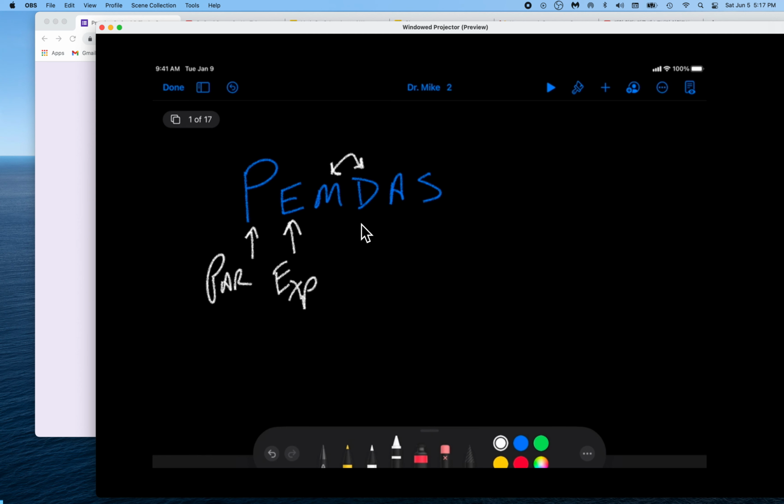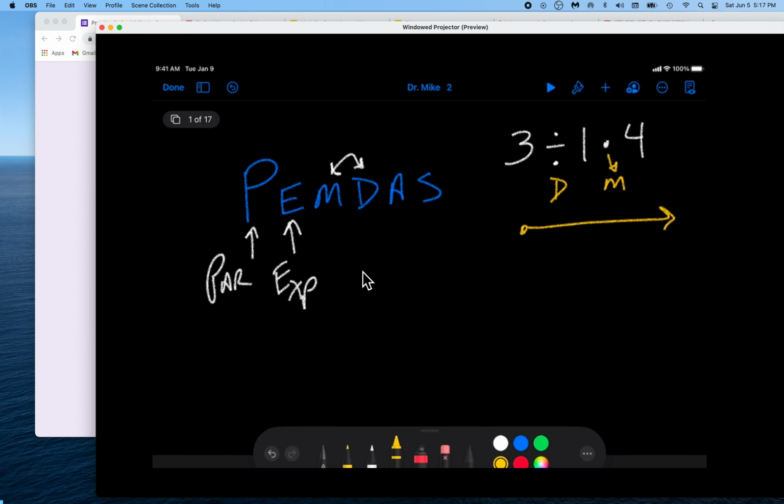So if you have an equation or an expression where you have division and multiplication going on, even though PEMDAS would have you believe that multiplication comes before division, that is not true. They are of equal weight. So in this expression over here, you do whatever comes first. It is first come, first served with respect to division and multiplication. So here you would divide 3 by 1 and then multiply by 4.